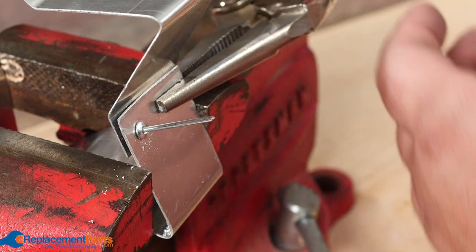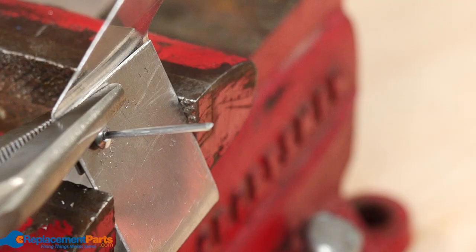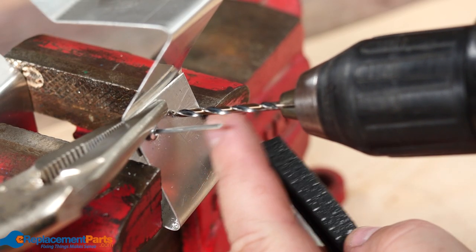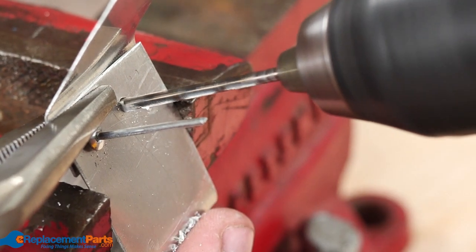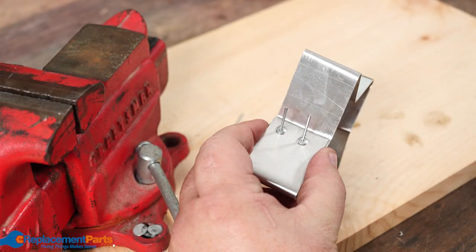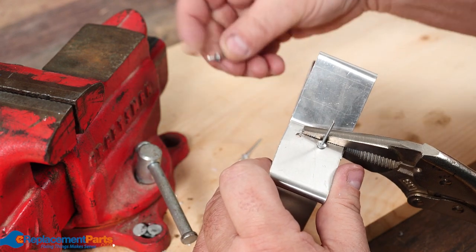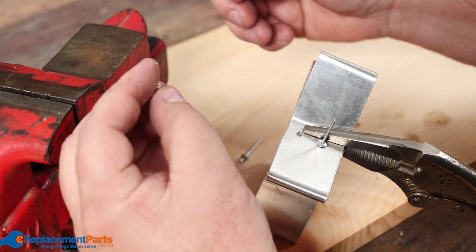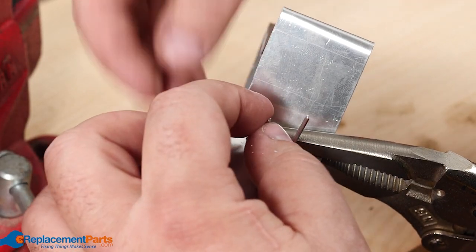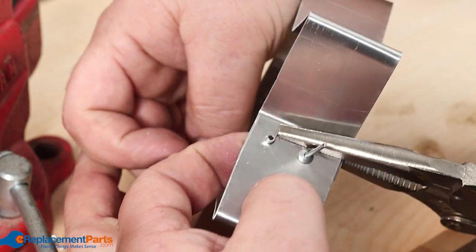We'll put our first rivet in, just sitting there for now. Unlock our pliers to get them out of the way and lock them on the other side. When we drill this hole we have to take into account if we're going to put any edging, and leave enough space so that we can get past the edging with the hole — so we'll just go slightly below. We'll put our rivet in there temporarily just to hold everything in place, then clamp it again and remove one of the pop rivets. The reason we spin the rivet is that if I try poking from underneath it's very difficult — by spinning it I now have the shaft and can poke through the hole first, grab on the top side to help align everything up, and pull that rivet right through, then remove the pin when we're done.